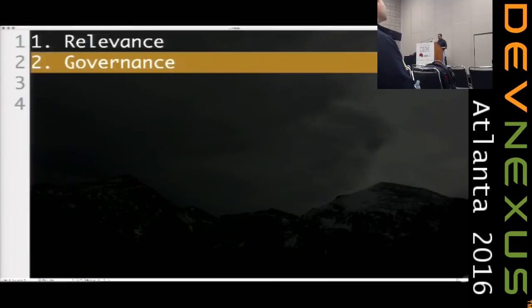When it comes to relevance, there are two problems again. If you are architecting a system and it is no longer relevant, there are two problems with it. The first problem is the team is held hostage by the architects. The architects say, you will develop this because we architected it. So what does the team do? They shrug and say, fine, you want it, you got it.